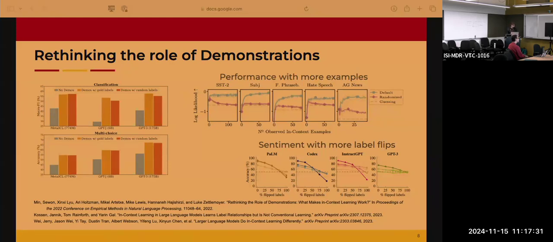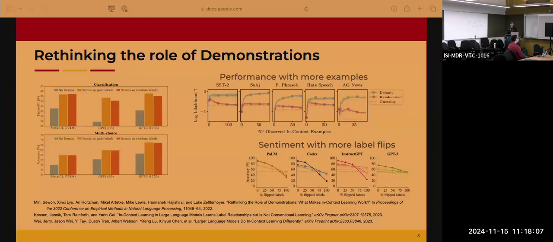With the middle orange bars, we see the performance of the model when we have in-context learning. So when we have examples of the task in the prompt of the model, and given the proper ground truth labels that we have for the data set. But what's surprising is that on the right-hand side, the red bars, we see the performance of the model when random labels are provided for the examples in the prompt. And we can see that there is minimal impact in performance. And in fact, there is a setting here where performance is actually increasing with the random labels.